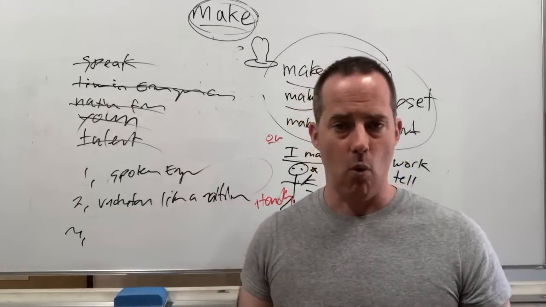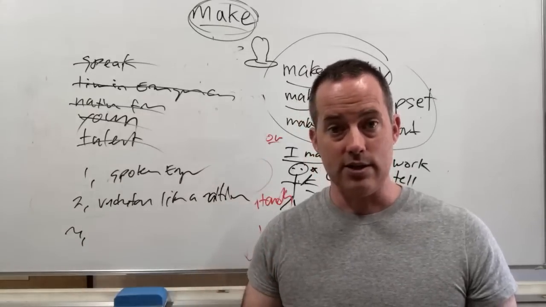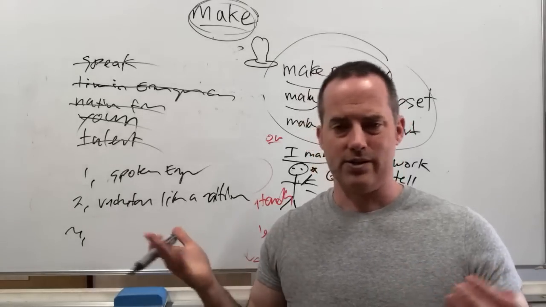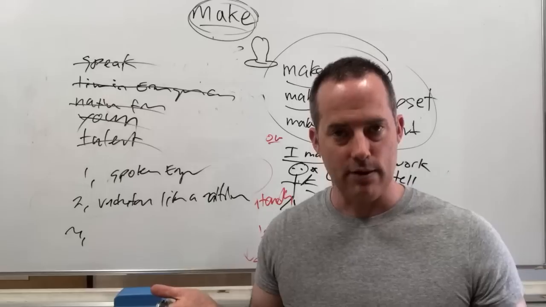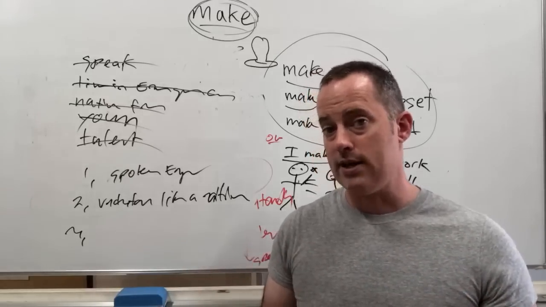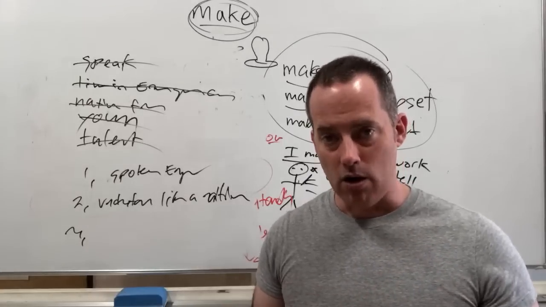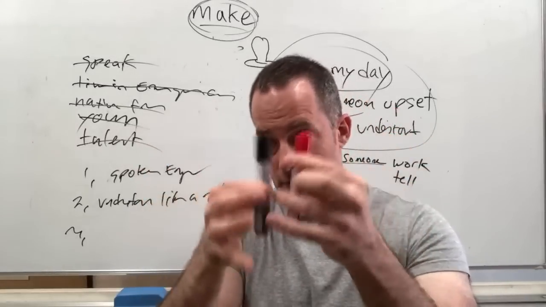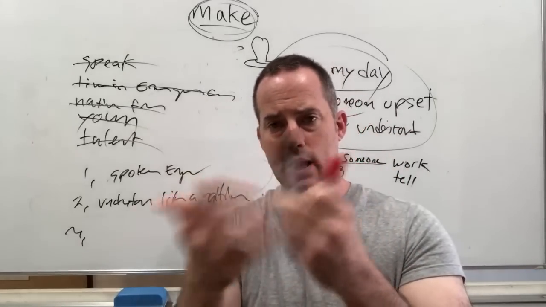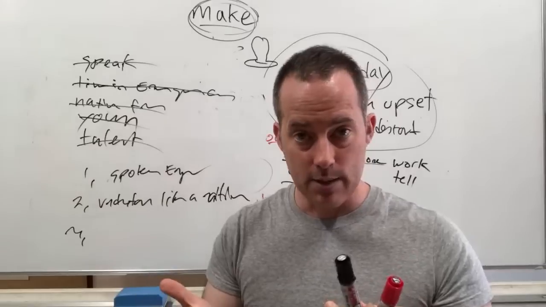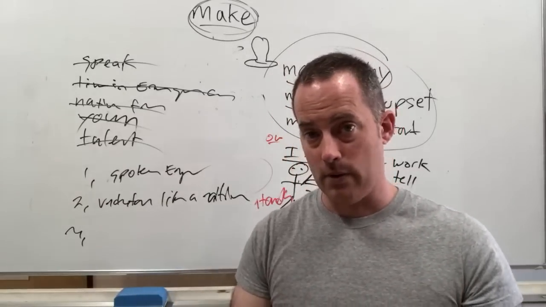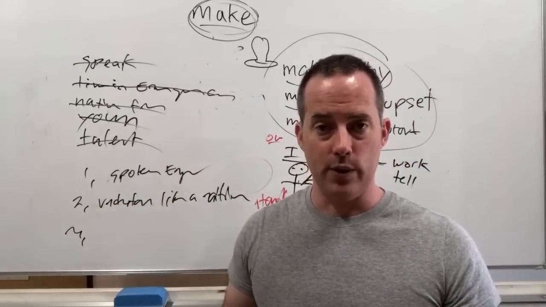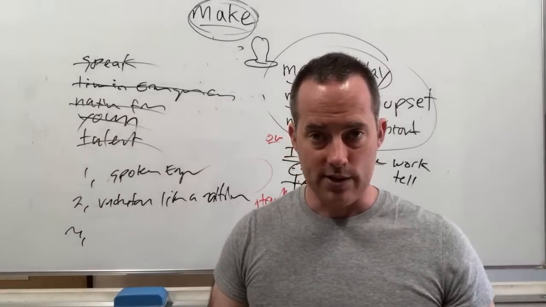It's not possible for a parent to translate anything to teach their child. So if I have a child who's 1 or 2 years old, I can't use Thai to teach them English because they don't know Thai either. They're learning their first language. So the only way they can learn that is by getting understandable messages all in English. So I hold up something like, look, black marker, red marker. And from those examples, they're actually learning it very quickly. Okay, I understand because my dad makes it understandable for me. That's the only way you can learn your native language, okay? So if you use this same way of learning for learning a new language, then you get fluent the same way, because we get fluent in any language the same way, all right?